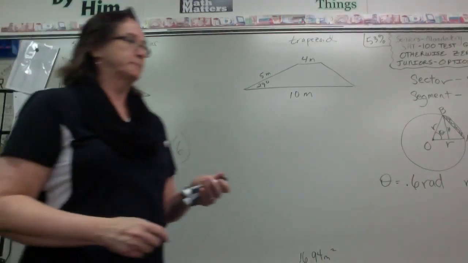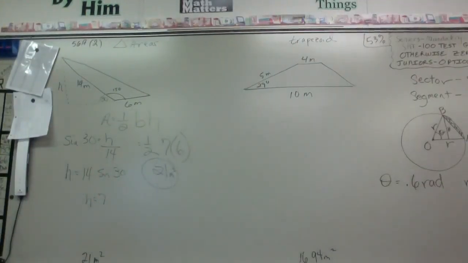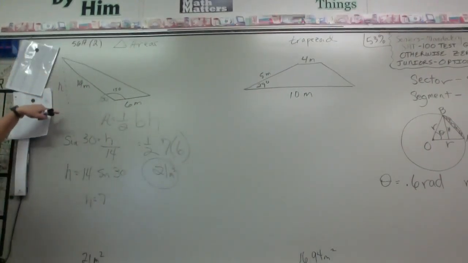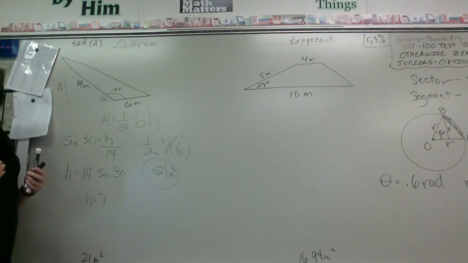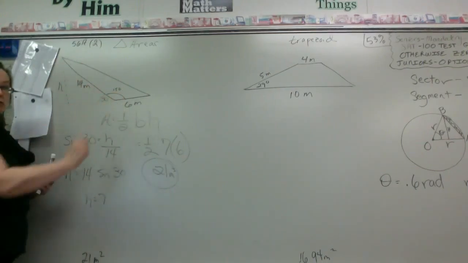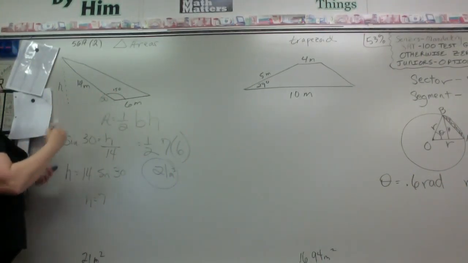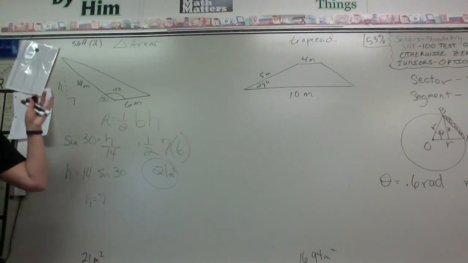Yes, Susie? You got the sine because of what? Okay, the sine is the opposite over the hypotenuse, isn't it? Yeah. We're trying to find this height. And so we can use our trig functions by making a right triangle. See, we don't have a right triangle, but if we do a vertical drop and we do a horizontal come over here, then we make a little pseudo right triangle.